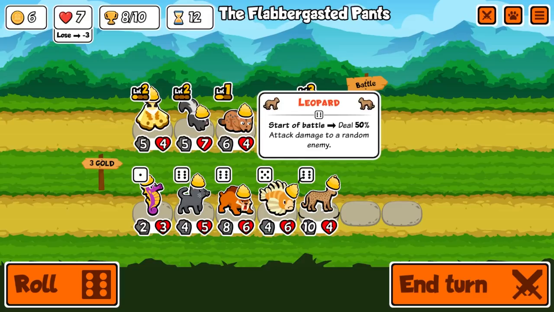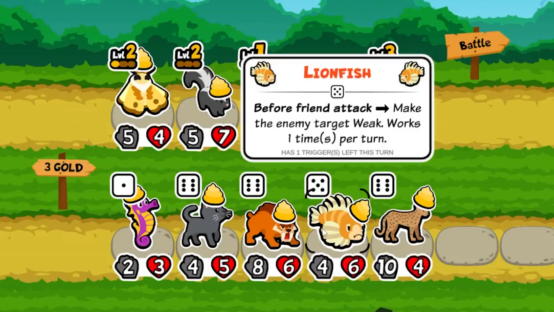Ooh, leopard. Ooh, now I have, there's three good cards to choose from here. Lionfish sounds really fun. It makes the enemy, or the before friend attack makes the enemy target weak. I don't really know what weak does. I think it's like the plague or the disease. So essentially, I would one-hit something, but it only has one trigger.